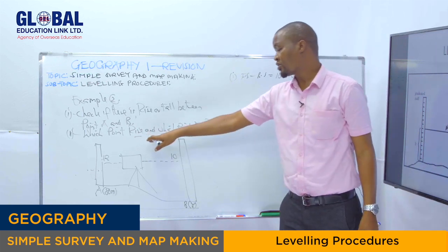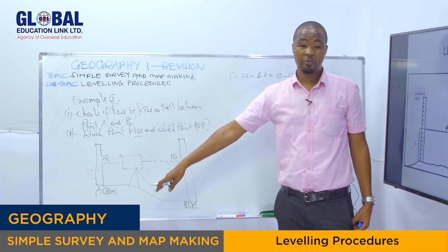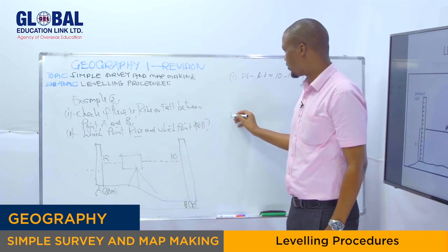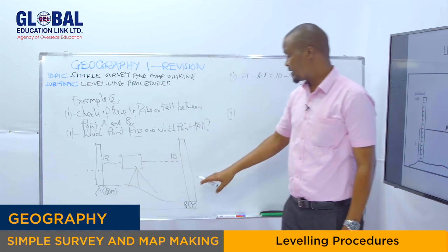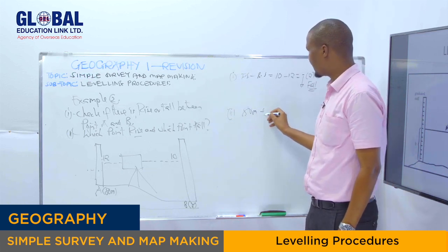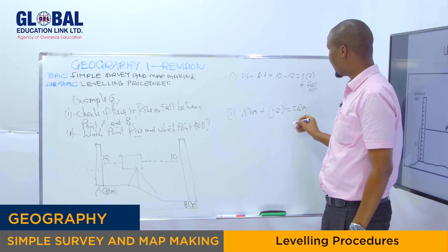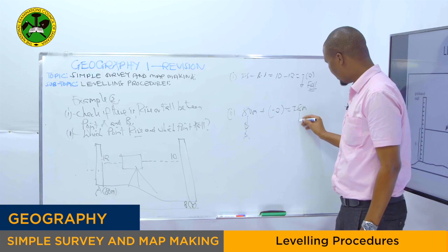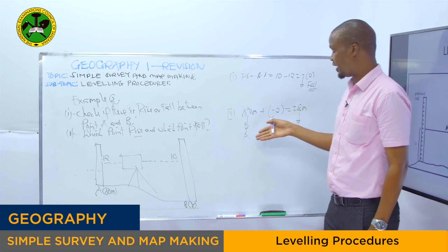Then, which point is rise and which point is fall? You have to take the difference plus the fixed point reading given on the ground. That is the second question. The fixed point reading on the ground is 80, plus the difference, which is minus 2. Then you get 78 meters. Because this was given as point A, and this one is point B, you say point B there is a fall, while point A, there is what?